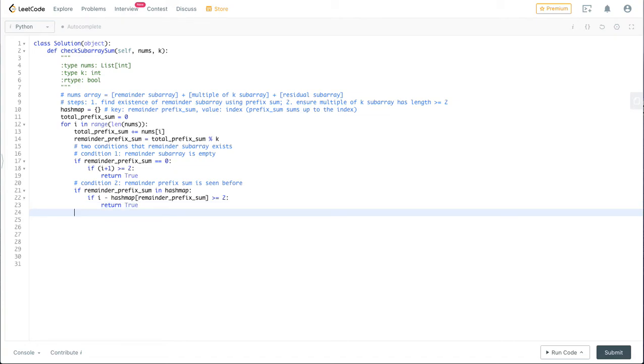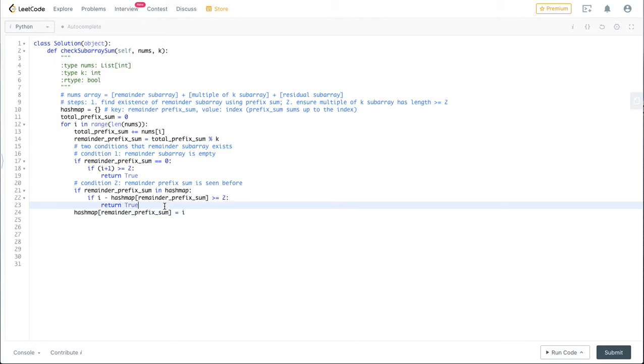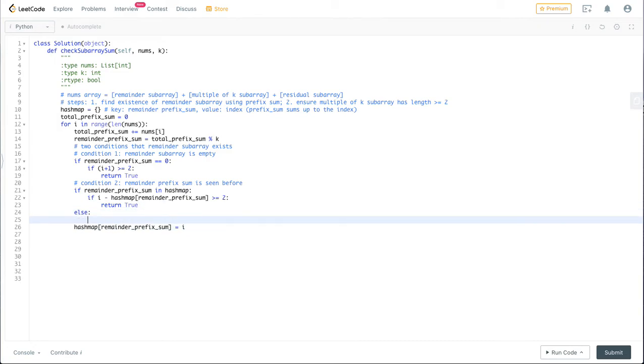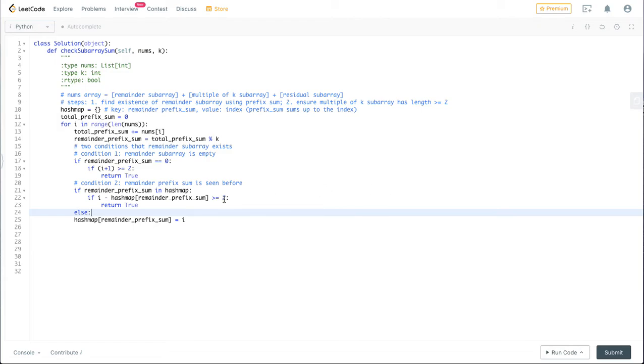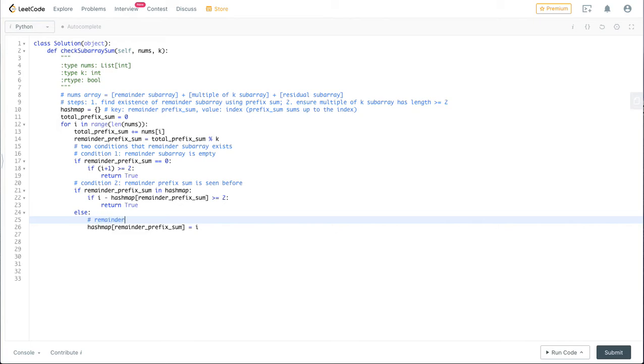And finally, we usually would update the hash map, but we don't want to put it here. I want to put it here. The reason is, first of all, the remainder prefix sum can repeat itself, and we only want to update it when it's not seen before.